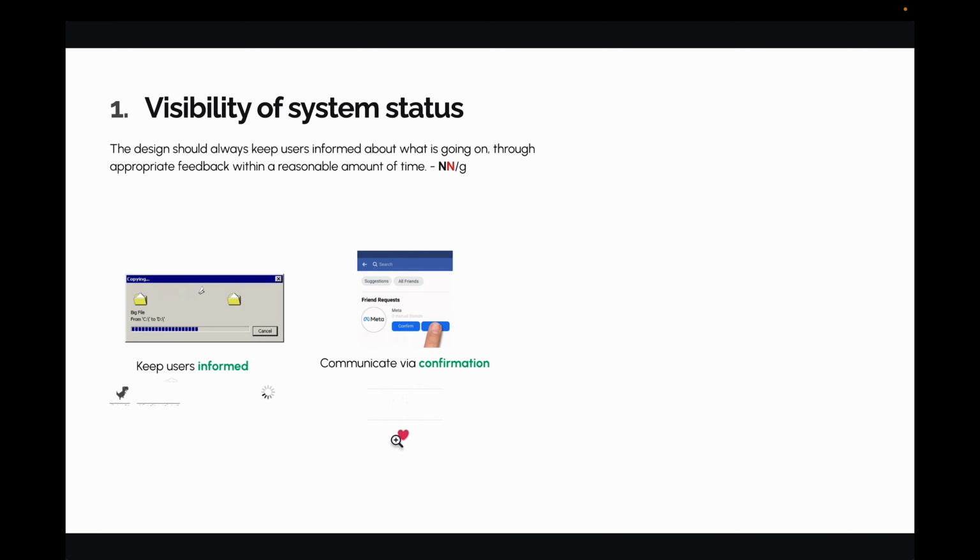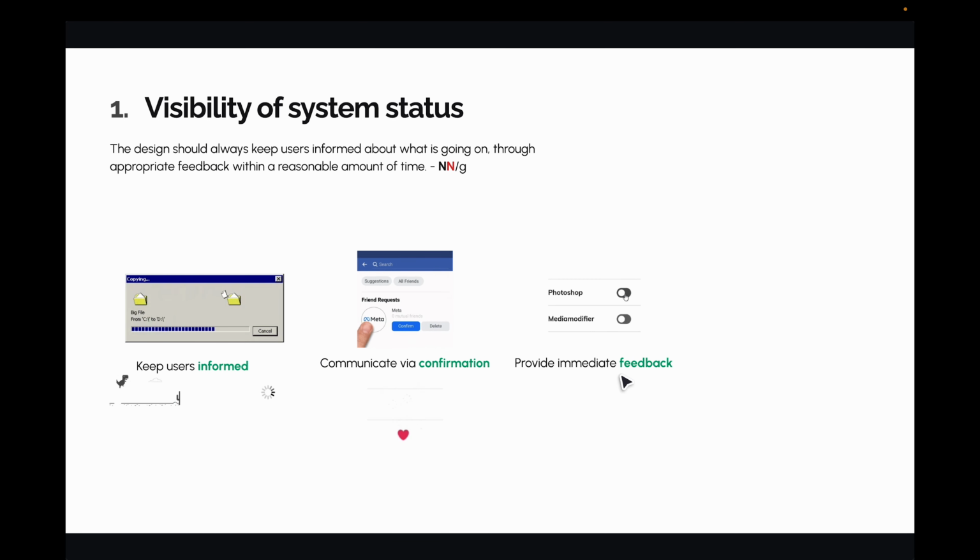Then it needs to communicate to you with the confirmation. So this is also a visibility thing. So this is also something that has to be visible. So let's say on Twitter or Instagram, when you tap on something you probably see a feedback that pops up. And then also on Facebook, when there's a friend request and you click on something, the change in color shows you whether or not you have confirmed something or deleted something.